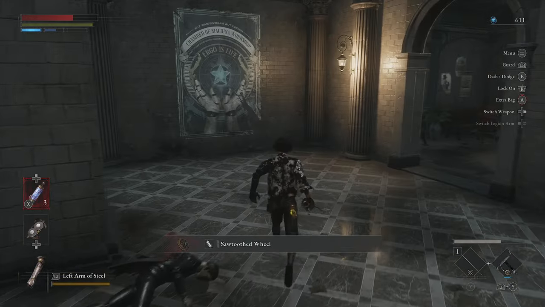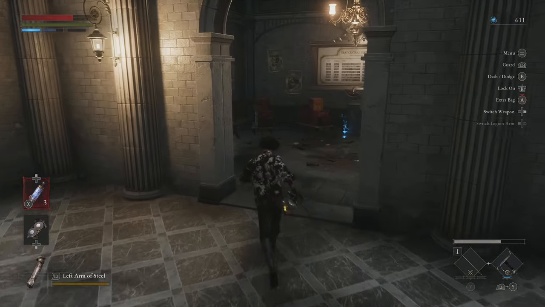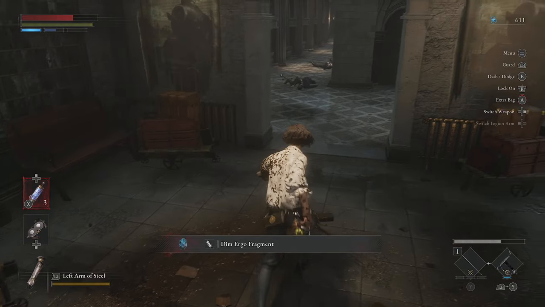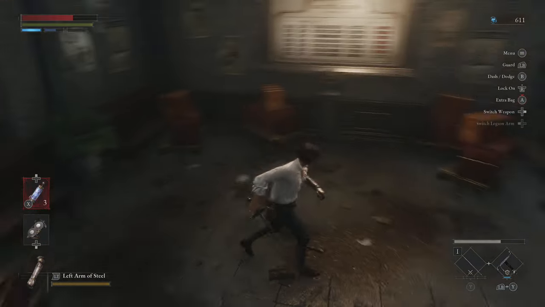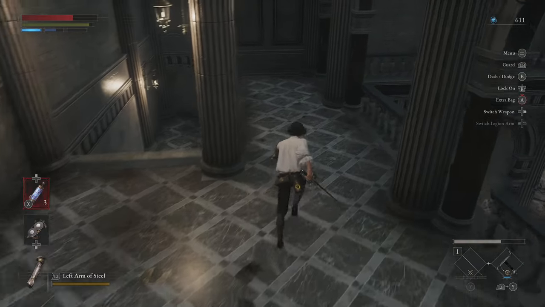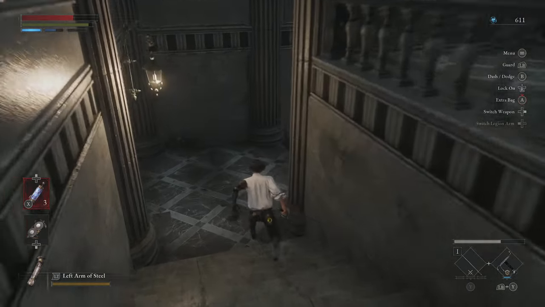Sawtooth wheels. They're a little bit like throwing daggers from Souls games. They do very little damage, but they're good for drawing enemies over. But again, they don't drop often enough that I use them a lot. Okay, and I think that's pretty much all of the upper area looted, which means it is time for us to descend the stairs.